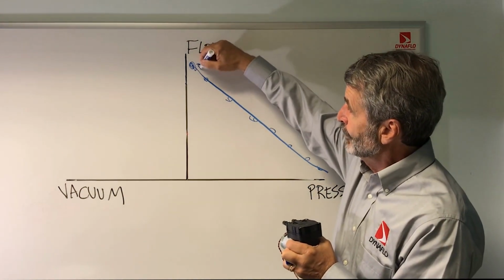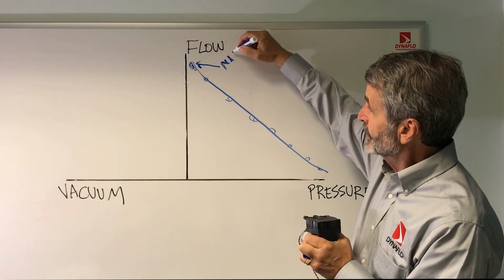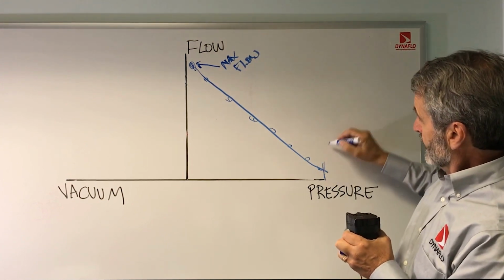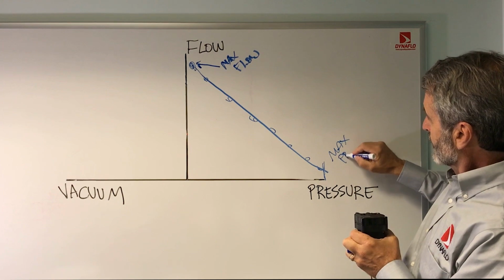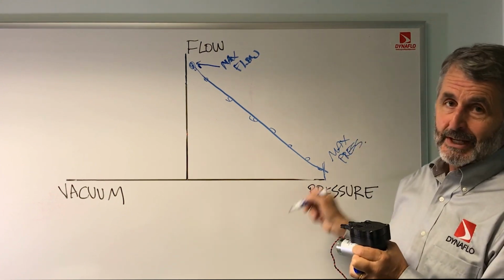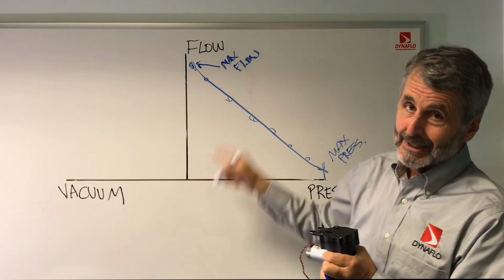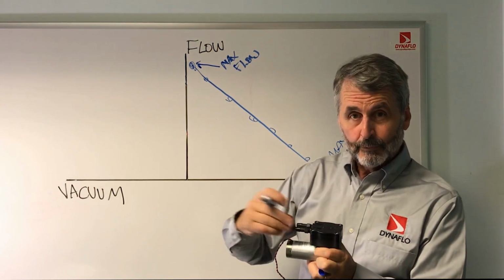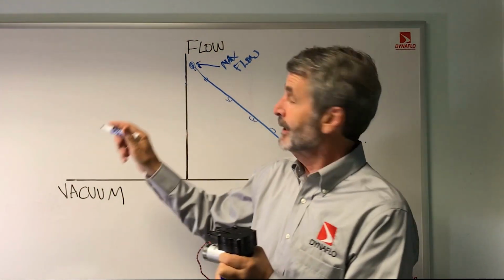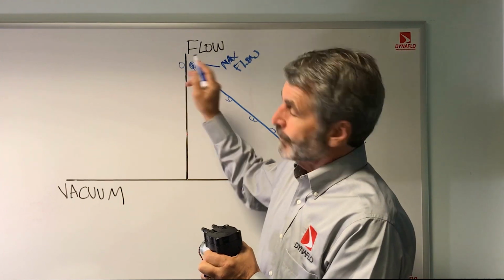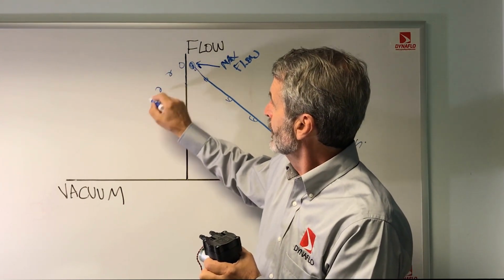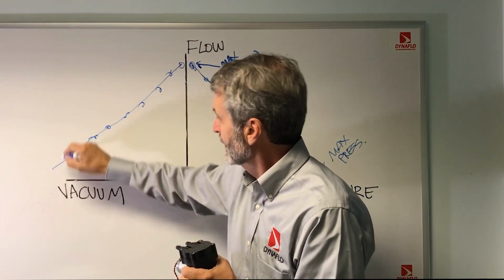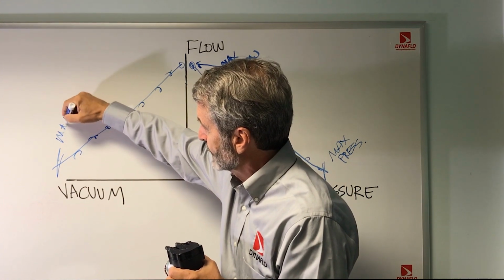And the specifications for the pump are typically here, where this is your max flow, and down here is your max pressure. So your max pressure is at zero flow and your max flow is at zero pressure. So once you're done with that, what you do is you switch the setup and move to the other side, the vacuum side, basically repeat the same process, and you monitor vacuum as you shut down the valve. And of course you'd expect it to go something like this. And here is your max vacuum.